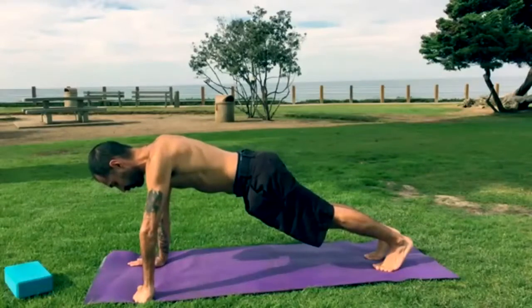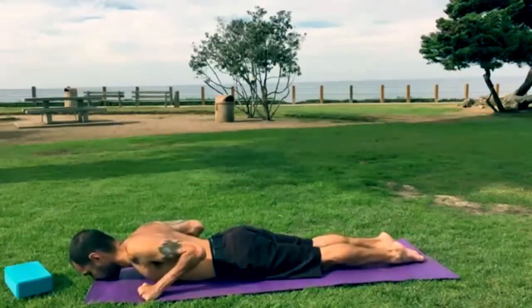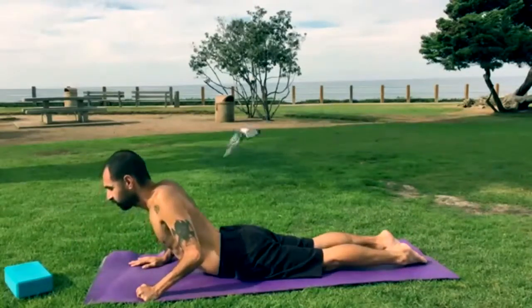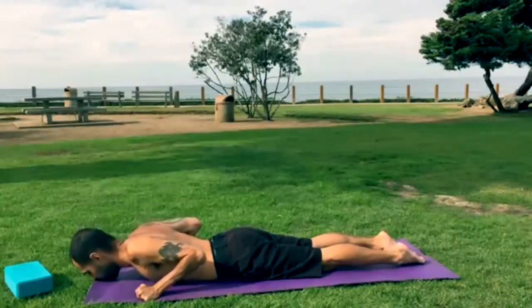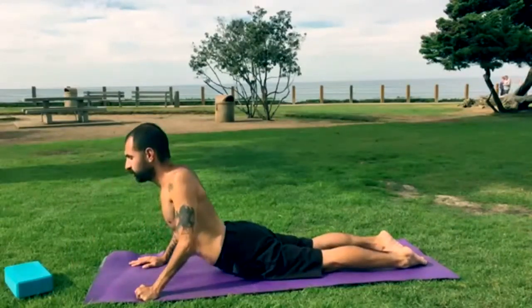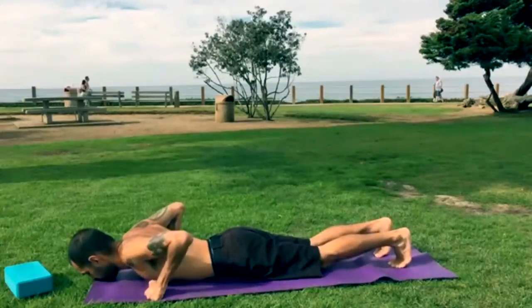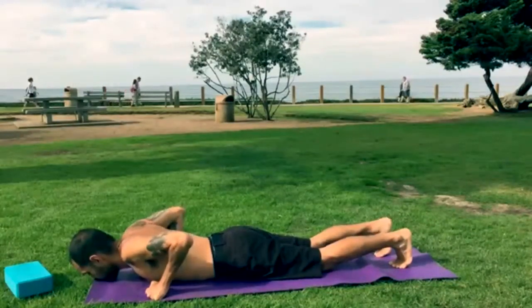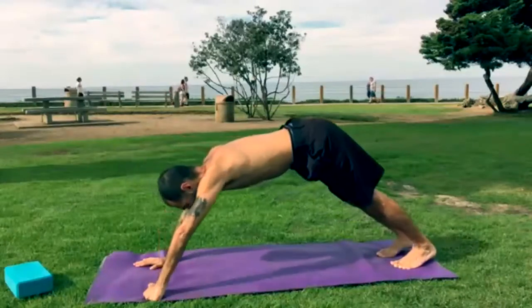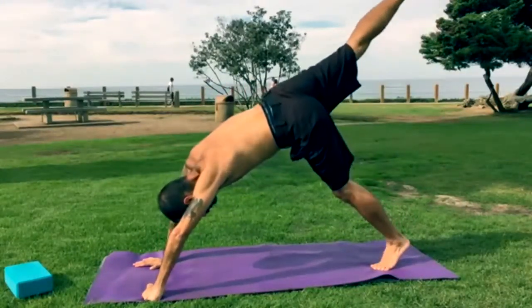Come into plank and gently lower yourself all the way down to the ground. Untuck the toes. Inhale, upward facing dog. Exhale, come down. Inhale, upward facing dog, deep stretch. Exhale, come down. Tuck the toes and get ready for downward facing dog. Feel that good stretch. Raise the right leg up to the sky.